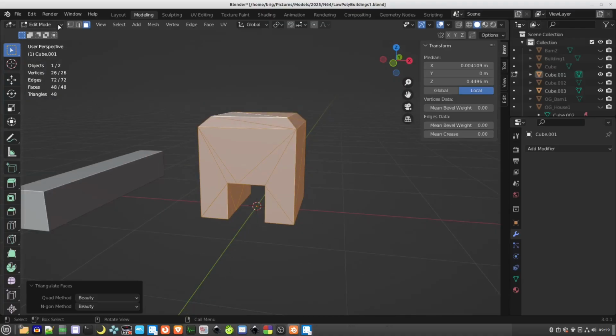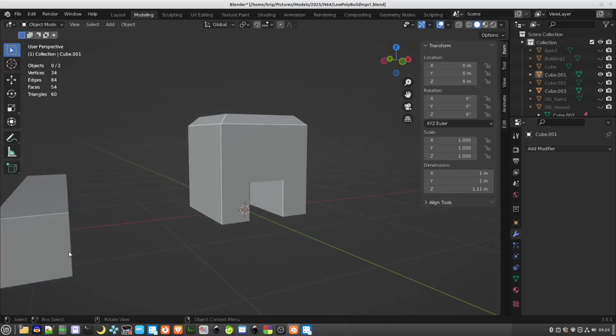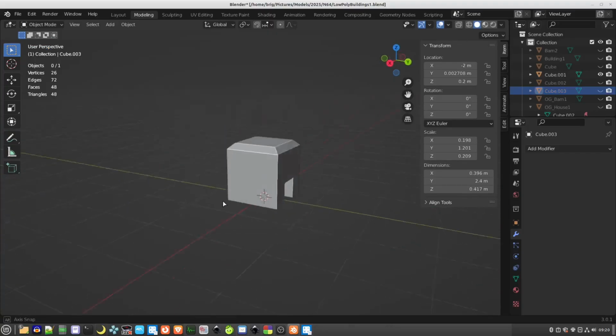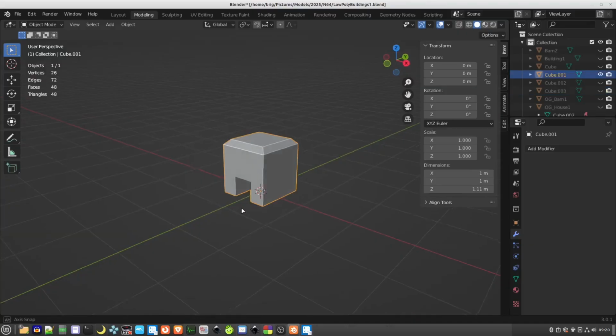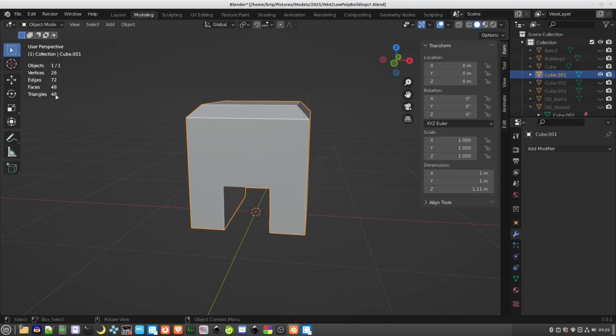So if you press Tab or go into object mode here, and then when you're building these things, you want to hide everything you are not working with, so you get an understanding of how complex the model is you're creating. You see here we have the statistics of this model, so we know it takes 48 triangles.